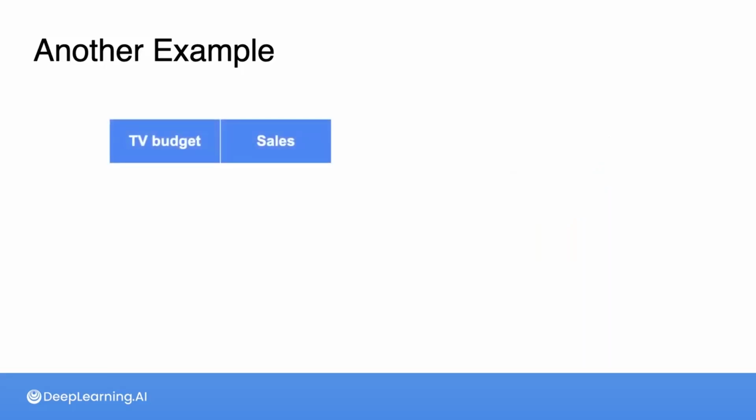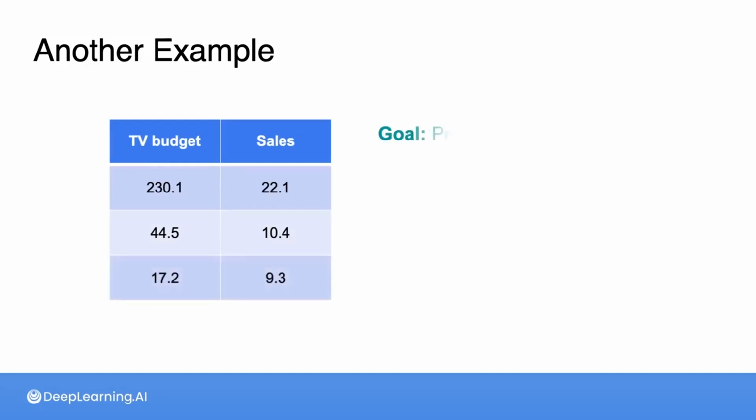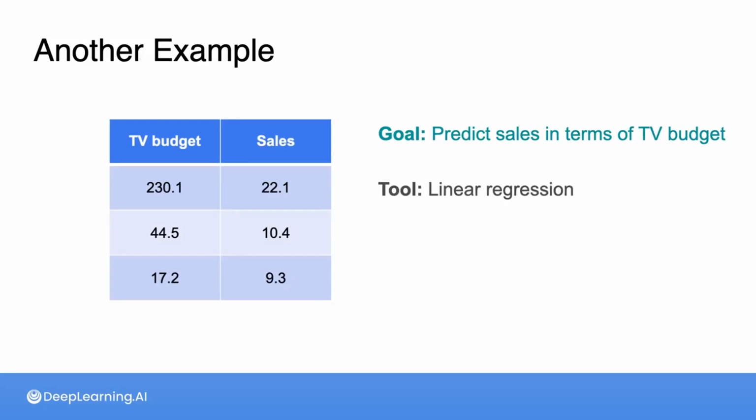So you start looking at your data, and the goal would be to predict the sales in terms of the TV budget. And the first tool you would try to use is linear regression. In other words, try to find a line y equals mx plus b such that if you plug in x, the TV budget, then you get y, or at least something pretty close. The idea is that you have a lot of observations. So let me show you how to do gradient descent with a lot of observations.